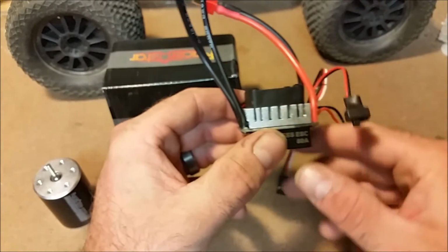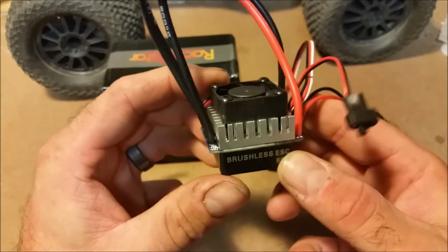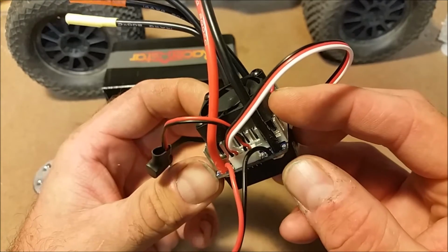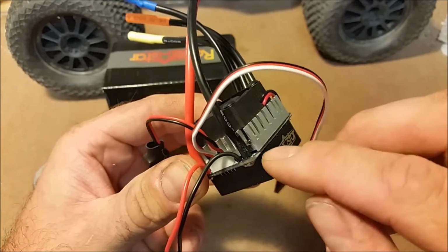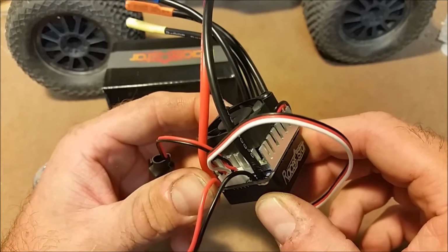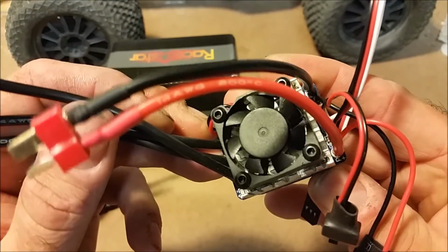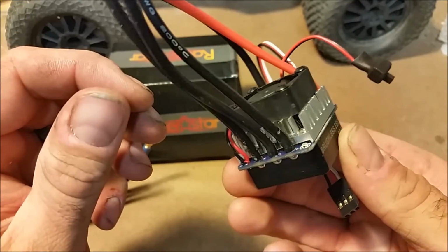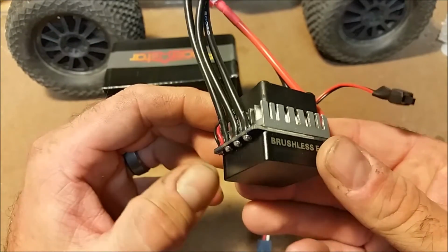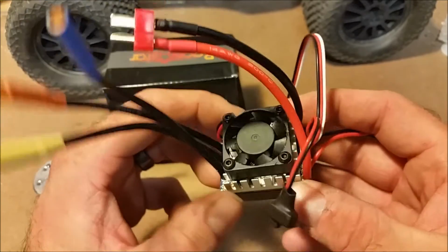The speed control, again, first impressions I think are pretty good. It's advertised as being waterproof. I'm skeptical. You can see that the printed wiring board right here is exposed on both ends. And there's what I see to be a bit of a gap between the heatsink and the printed wiring board. Seems like water could find its way in here. Now, the circuit board could be conformal coated. I can't tell from looking at it. It doesn't look like it's got any sort of a conformal coating on it to me, but it may be. But again, there's not much exposed either. I don't know how well this would handle being submerged, but I suspect it should handle splashing reasonably well. Aside from that, everything looks pretty good.